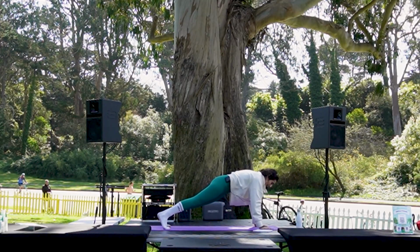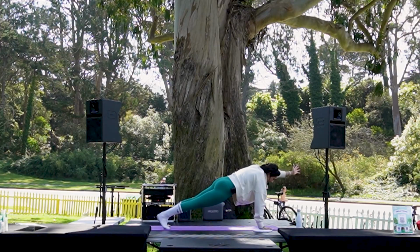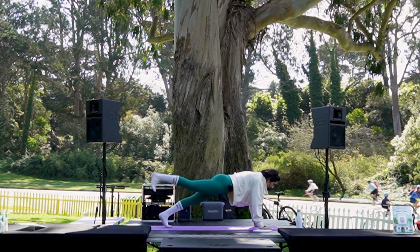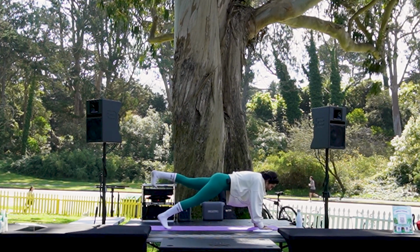Exhale, lower that right hand down. Ground it to right hand. Inhale, lift left arm up. Exhale, lower down. We do the same thing with the feet. Ground it to left foot. Inhale, lift right leg. Exhale, lower down. Final one. Inhale, lift left leg.